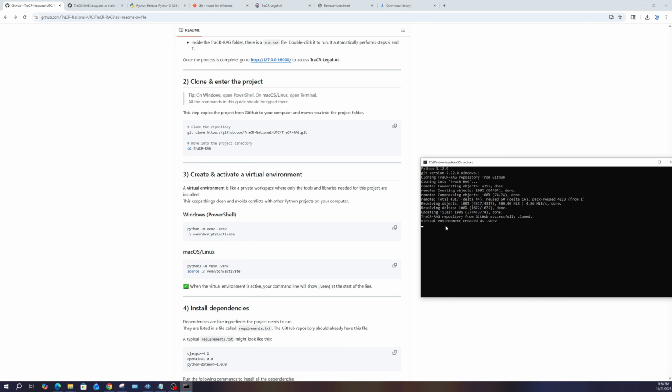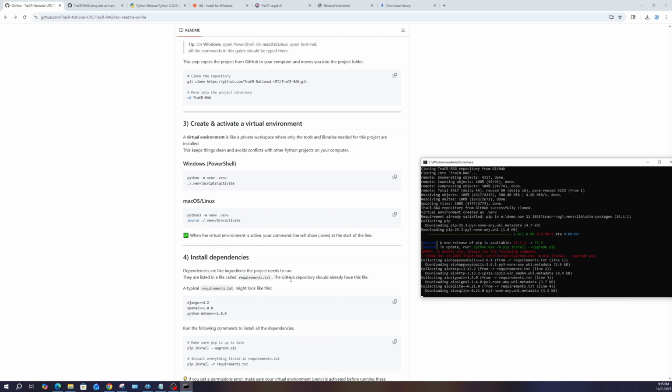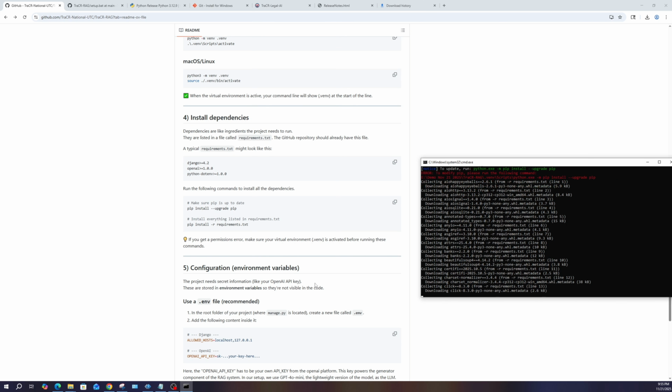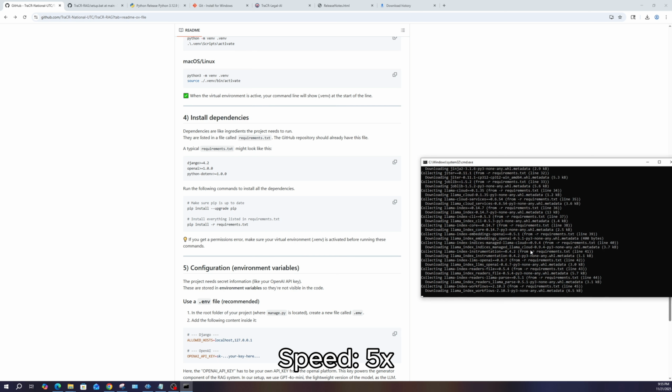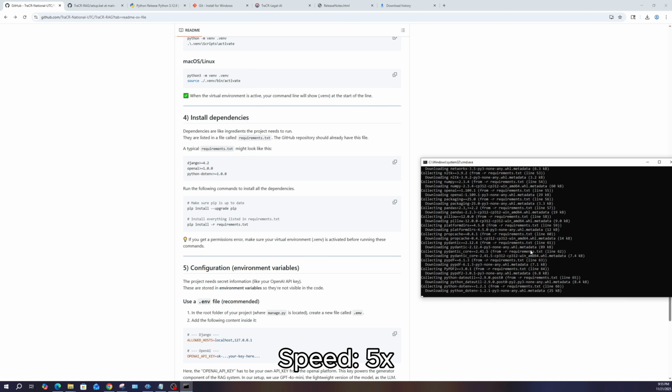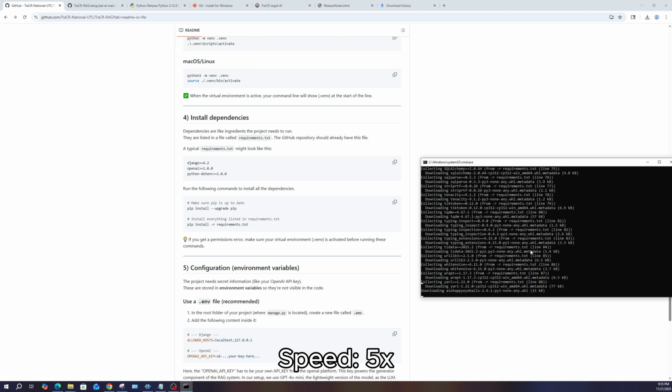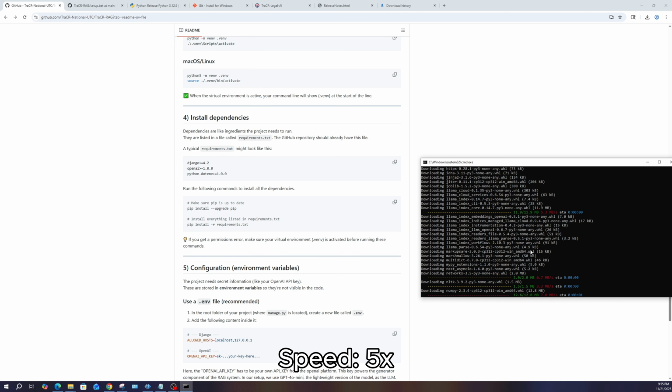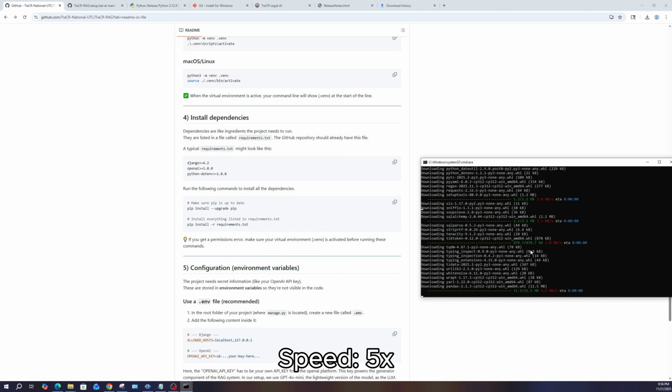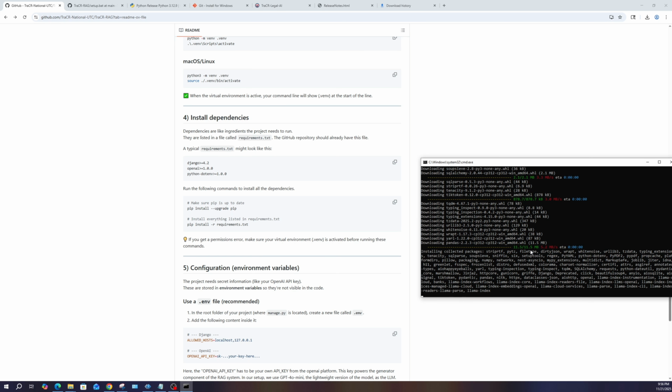Yeah, we can see that virtual environment has been created. Okay, now it's in the fourth step, which is installing all the dependencies. Okay, so it has downloaded all the packages. Now it's installing them.